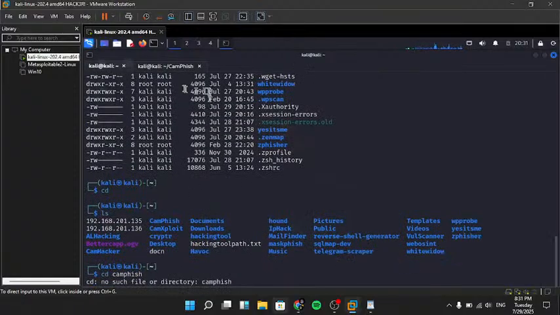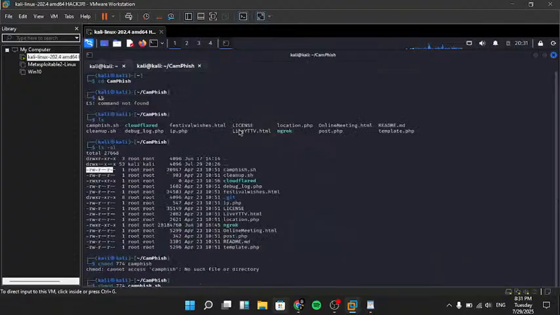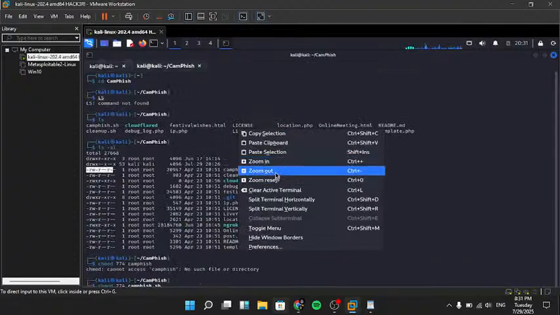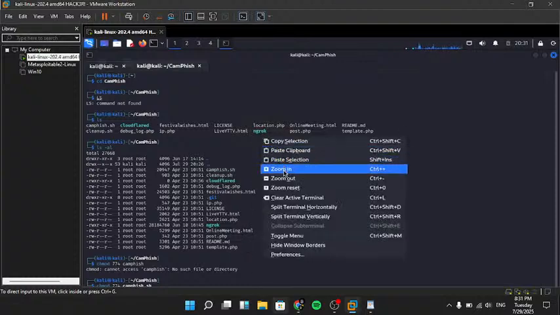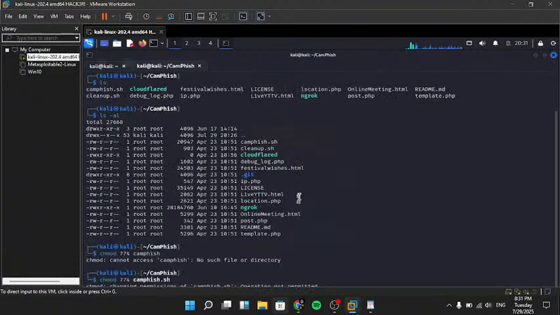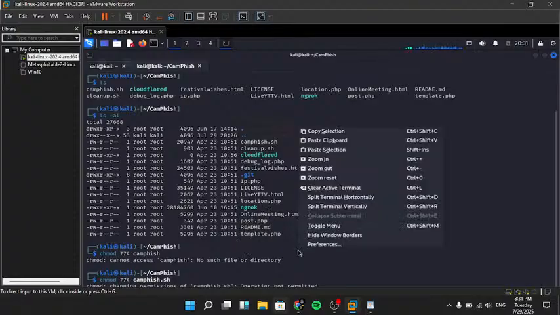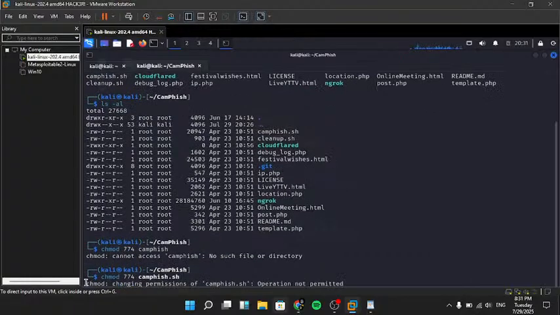My screen is not, I don't know why. Maybe I should zoom out. Zoom in. Can you see the last thing they wrote here?